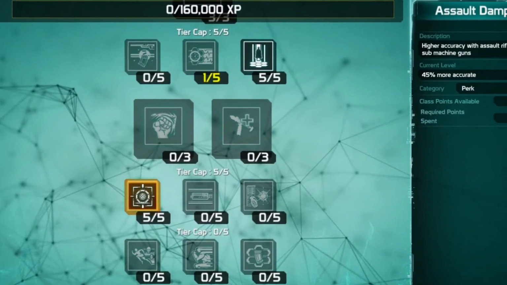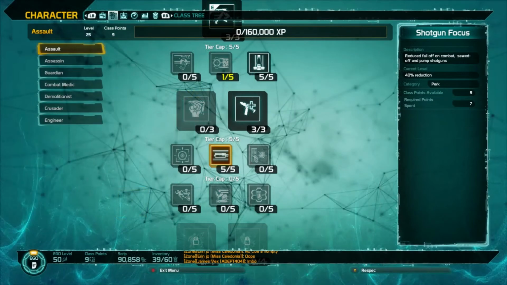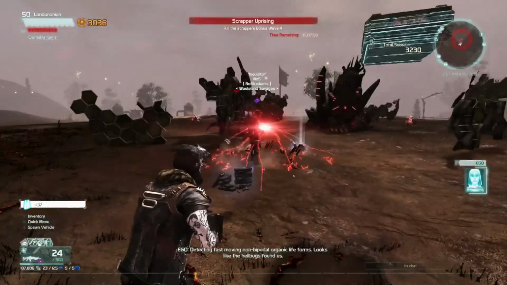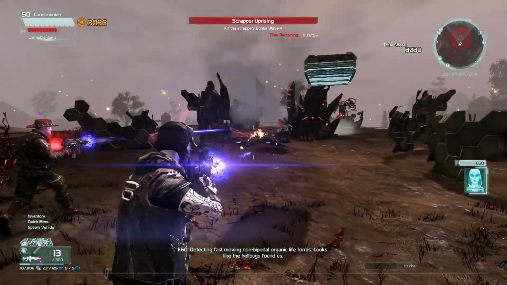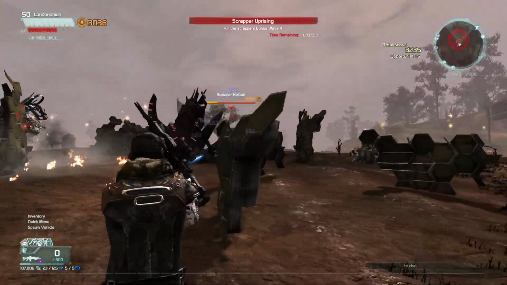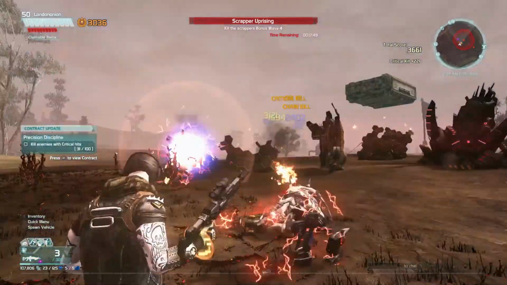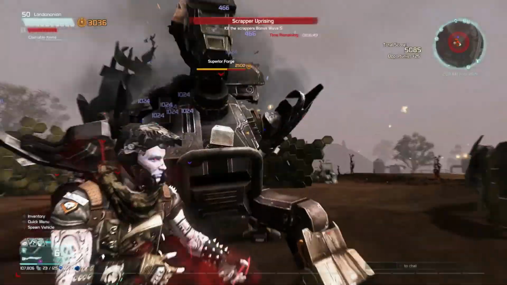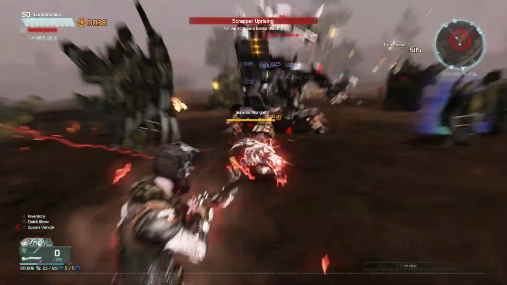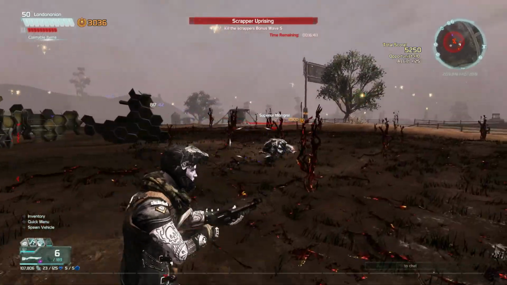Our next tier of perks are Assault Dampen, Shotgun Focus, and Grenade Accelerate. Assault Dampen increases accuracy of assault rifles and SMGs by a maximum of 45%. I can see this being useful for SMGs as their accuracy is pretty bad, let's say. Shotgun Focus increases the effective range of their shotguns up to a maximum of an additional 40%. And Grenade Accelerate reduces grenade cooldowns by 40%.